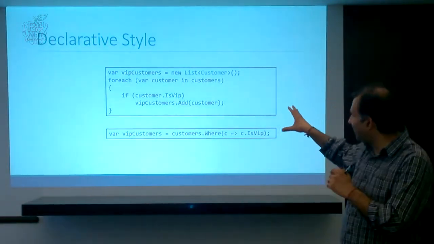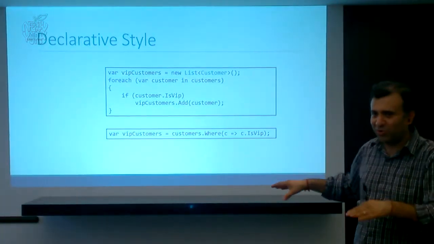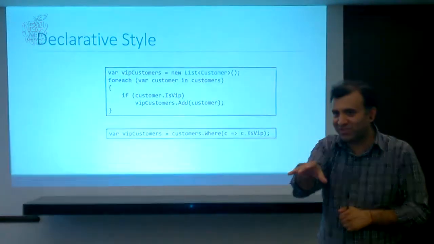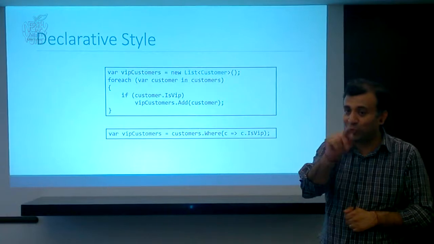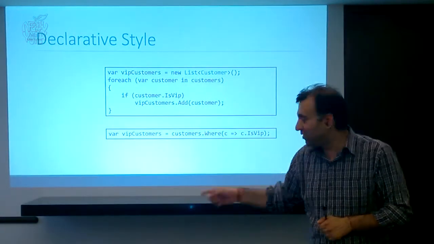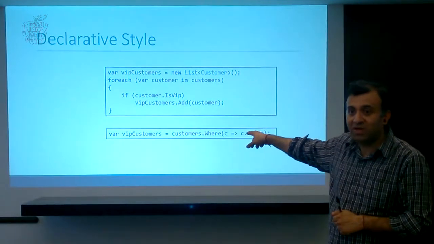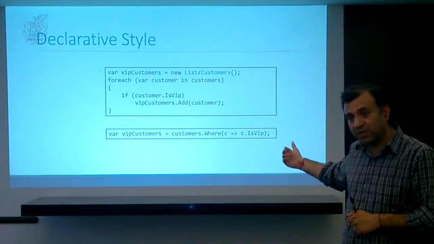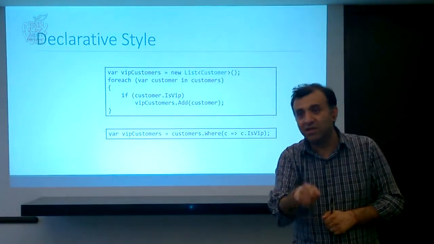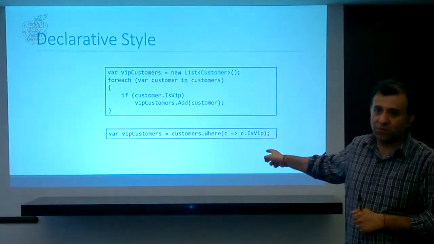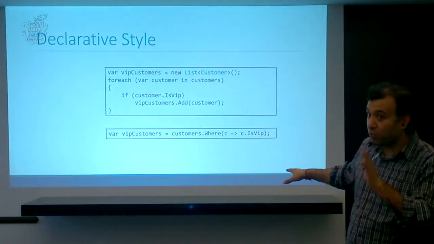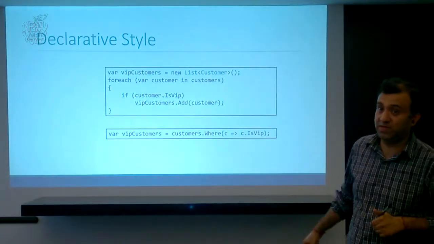Yeah, but this was more of an example of what declarative code is. I'm not going to go into syntax. But yeah, you're right. If you use such a code example in F#, actually you would not have an issue because the type inference is going to do that for you. See, this may not be clear what type it is, but when I use this VIP customer later on as a list, the compiler infers that this is a list. So it actually will automatically transform for you. That doesn't happen in C#, it will happen in F#. If this was pure F# code, you actually don't need to cast it to list.